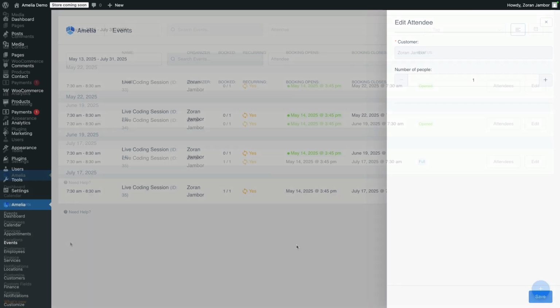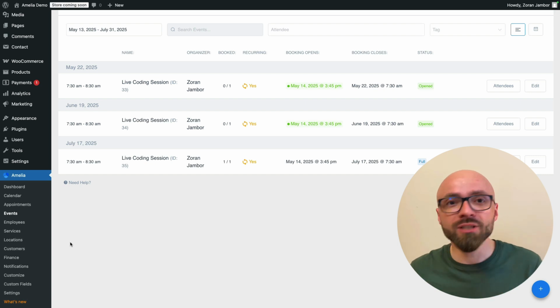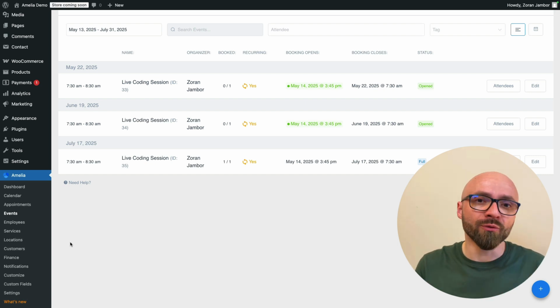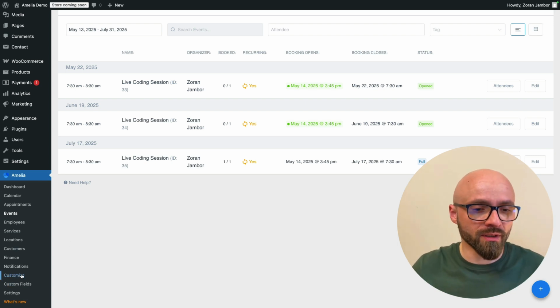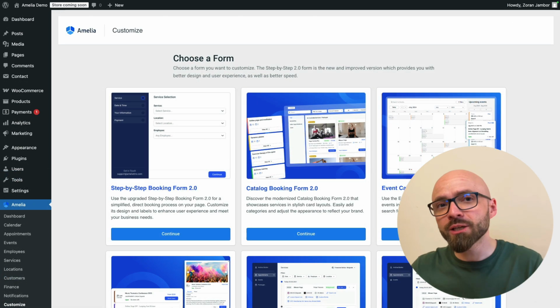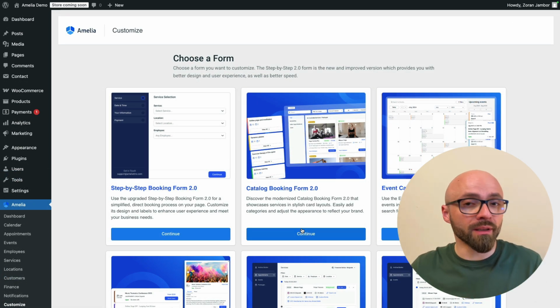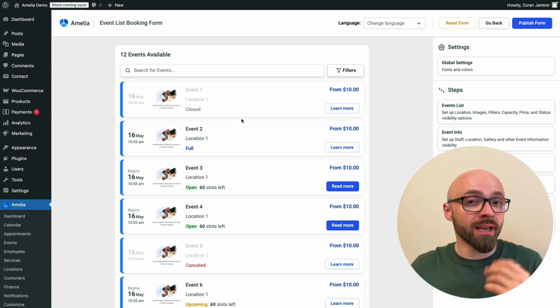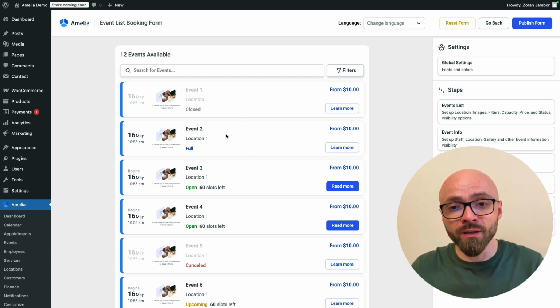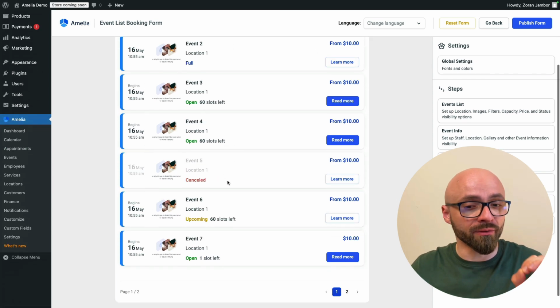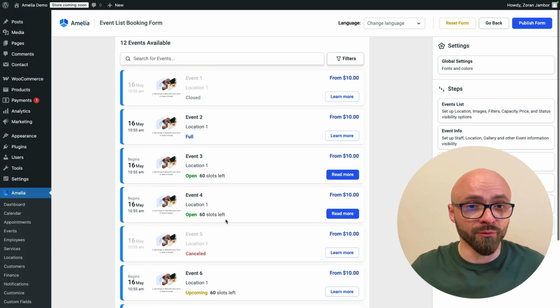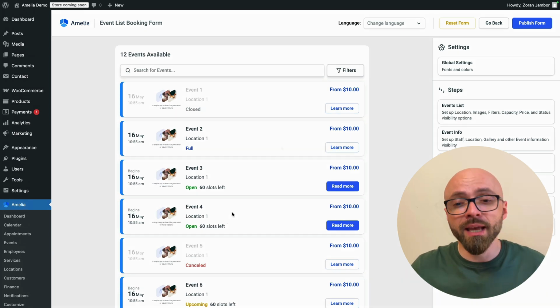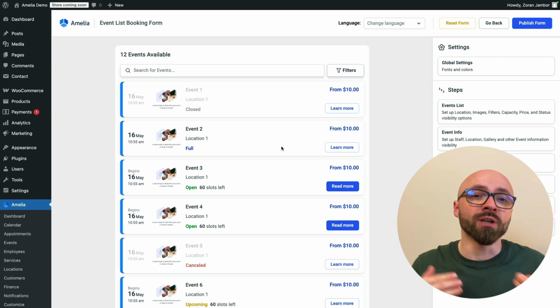One last thing that I want to show you is how easy it is to customize the design for your front-end widgets. I'm going to go into the Customize option under Amelia, and here I can see all elements that are available in the WordPress sidebar on the edit page or in any other page editor that you might be using. Let's edit this event list booking form. As you can clearly see, this widget has been intentionally created in a way to offer all options that are available, all states that are available for your calendar, for your event listing, which is of course incredibly helpful if you're trying to customize things.